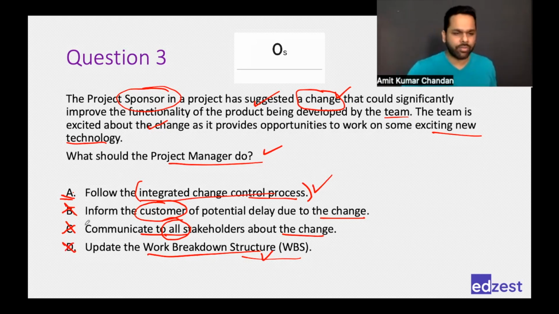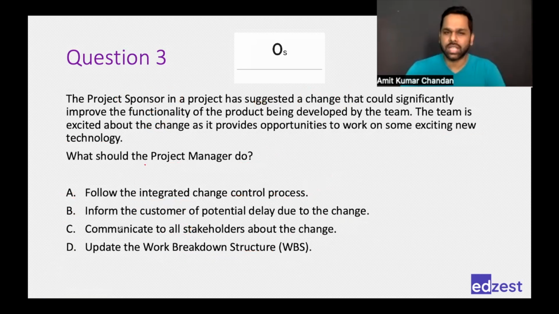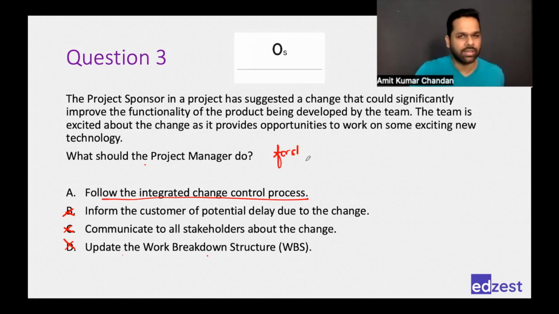So whether I am informing the customer about the delay, communicating to stakeholders about the change, or updating the work breakdown structure, all these three options would happen after we follow the integrated change control process. Now, a very important part. Even if the question is not saying what should the project manager do first, you are still choosing the option which is directly related to the activity at hand.